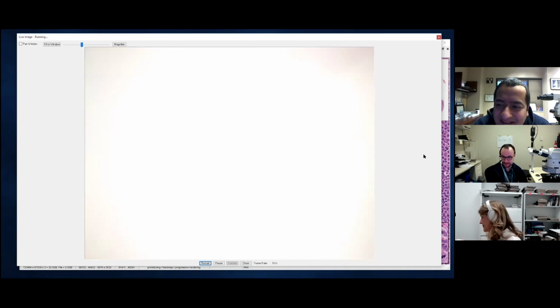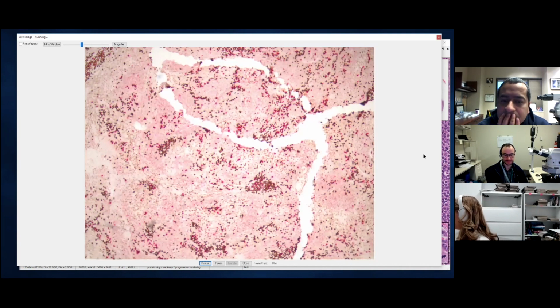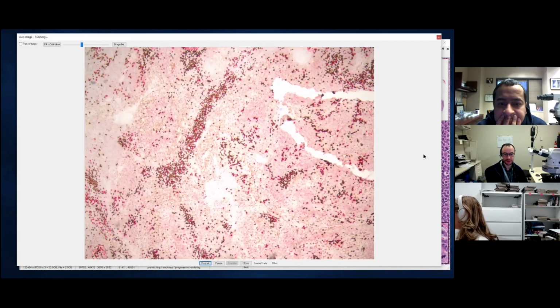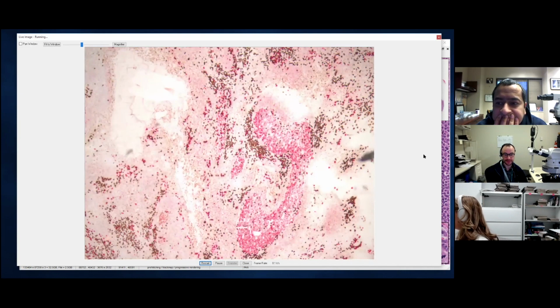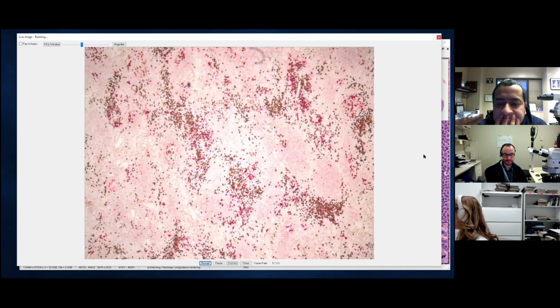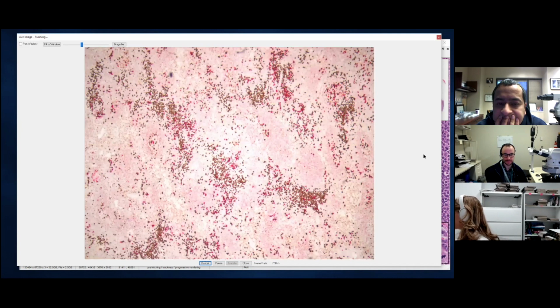Yeah, so this one, the molecular studies weren't done, but we do have a new stain that uses ultra-sensitive ISH for kappa and lambda, because the B cells have mRNA for the kappa or lambda chain that they're making. So you could look at it, and it's also kind of nice to see kappa and lambda together.